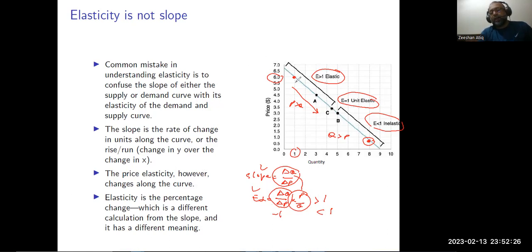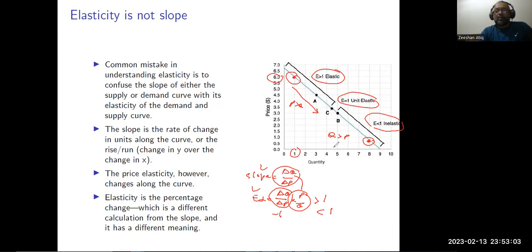Because if you are here, you have so little quantity of something that you are buying at a very high price. A little change in the price, when the price goes a little down, you feel more enticed and more attracted towards the good because you already have a very small consumption of that good. But as you move along the demand curve, your consumption or the availability of the quantity increases. So when you have more quantity available of something, you feel less attracted when its price falls. So the elasticity keeps changing along the demand curve, whereas the slope does not change.